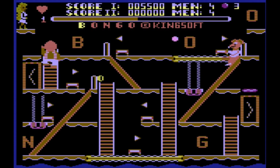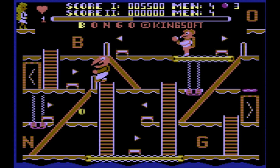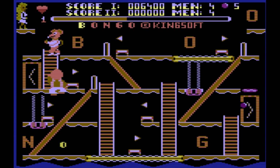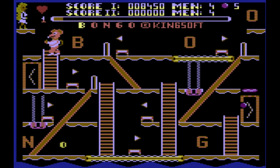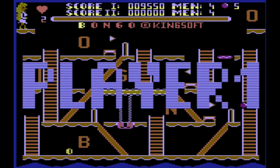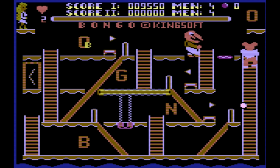Yeah, I enjoyed this. If you're ever going to run from an antagonist, that is the one, isn't it? With knob nose. He's a scary looking guy. But I like this. At first look, it comes on and you're up there in the top right-hand corner, and it's a little bit overwhelming. Oh, what am I supposed to do here? What am I doing? There's ladders everywhere. There's slides everywhere. But yeah, once you get the hang of it and work out what you've got to do, it's a nice little arcade single-screen platformer.